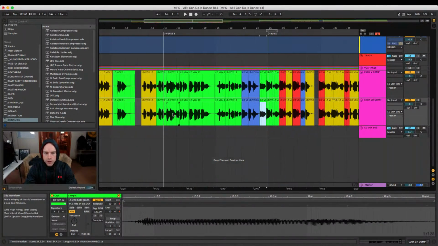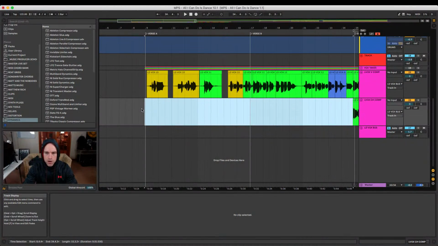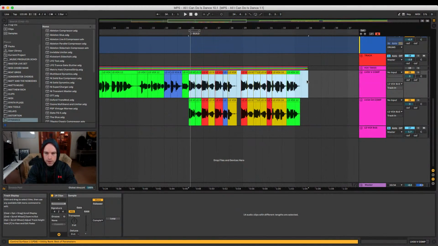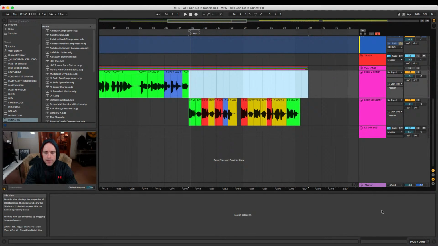And what I'm going to do is get rid of all this stuff here, and then get rid of all this stuff here. So now we're splitting. And again, this is the work-as-you-go method. Don't leave all this stuff to the end and say, oh, I'll just fix it in the mix. That's just going to be a huge pain.